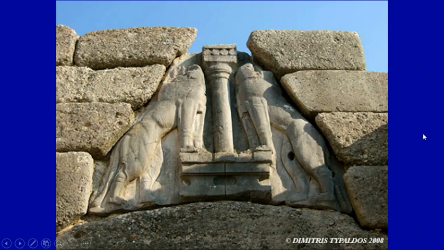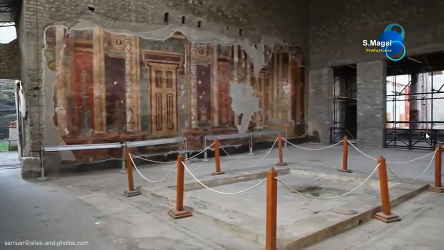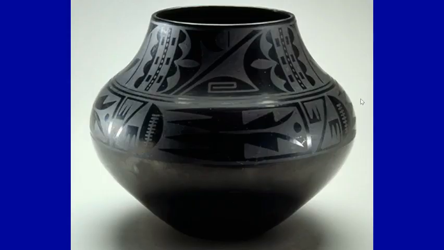the triangular nature of the arch above the city gates, the triangular nature of the pediments, the geometric shapes in the painted doors of the second style, I think, in the Pompeii interior decoration. And there are a lot of geometric forms or shapes in Native American pottery.